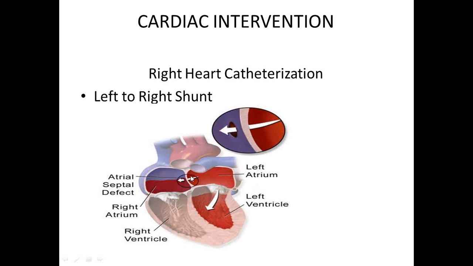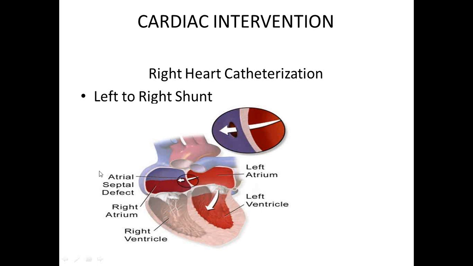So you have the mixture of the oxygenated blood with the deoxygenated blood. Immediately you can see that if we're talking about the atrial septal defect, then the oxygen saturation in the right atrium is going to be increased, also in the right ventricle and the pulmonary circuit. So when you have a left to right shunt, you are mixing the blood from the left side of the heart with the right side of the heart, increasing oxygen saturation or content.